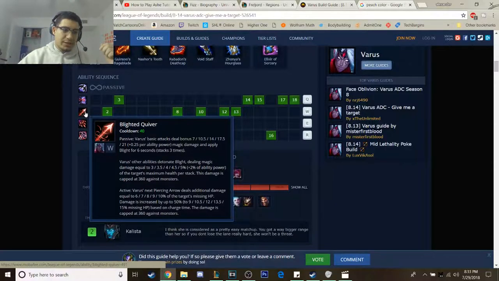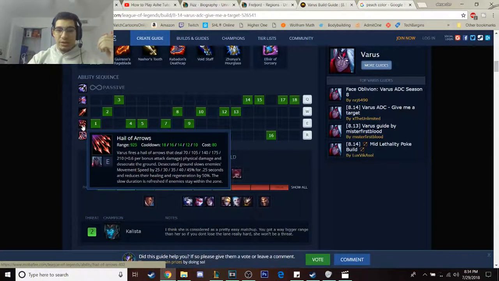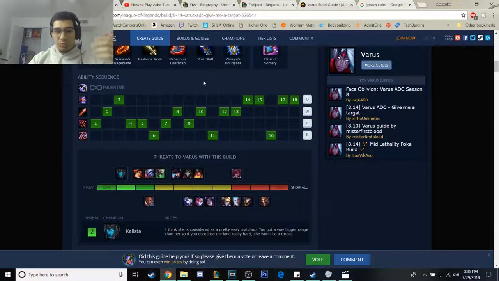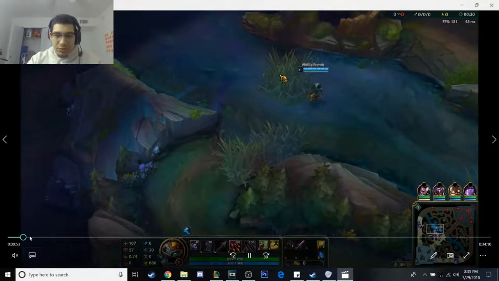W is essentially like Vayne's W, I believe, which is Silver Bolts. It's a passive. It's always on. You don't have to worry about it. You don't have to click it. The passive for Blighted Quiver, if you've ever seen or played Varus, is those little purple things that go around the champion every time you auto them. It applies a stack of blight. It maxes at 3 stacks, and your Q and your E detonate those stacks. The more stacks, the more damage. Pretty straightforward.